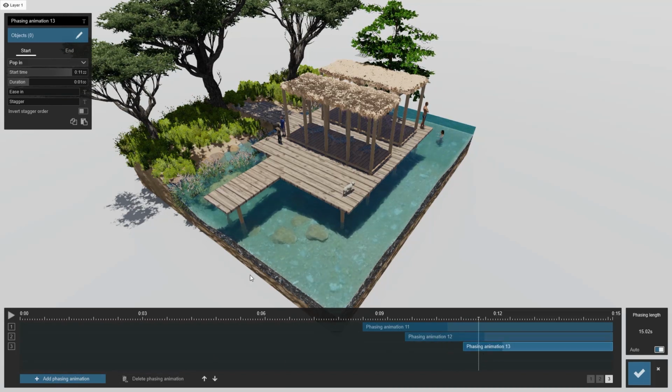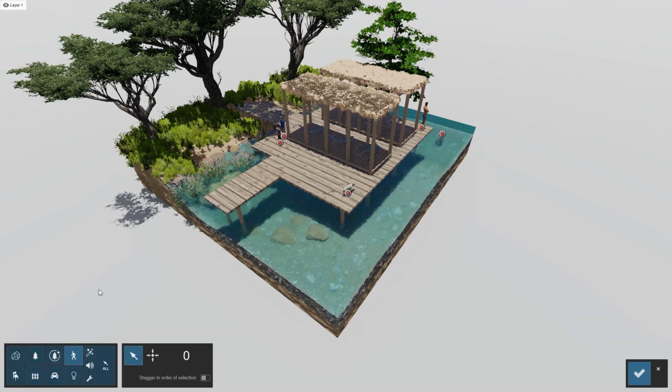The next animation, the last one, will be for all the people and the dog. So I just select the people category, and of course I also need to select indoor and outdoor elements. So indoor, this time outdoor.